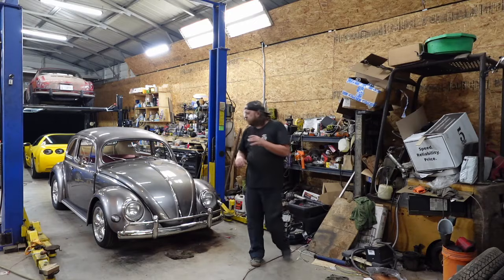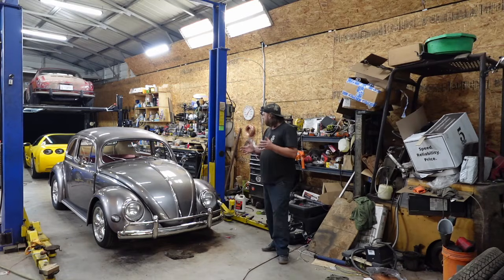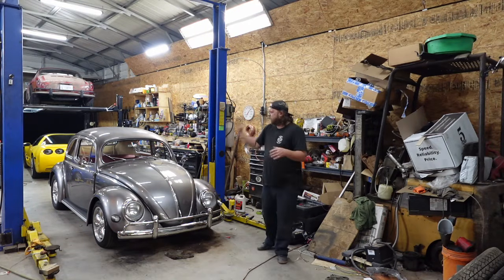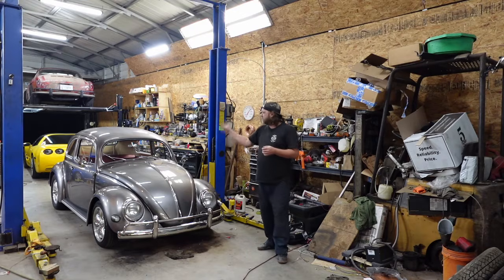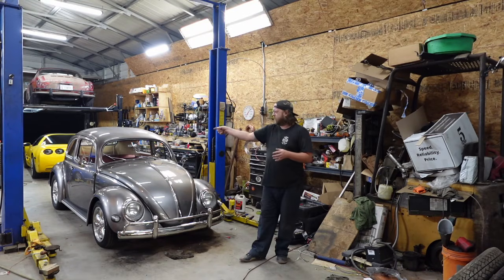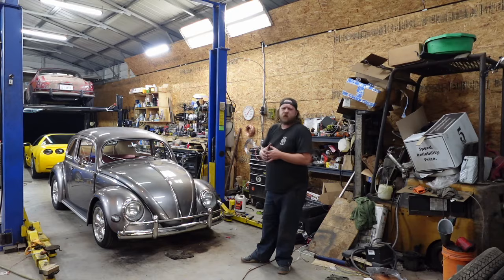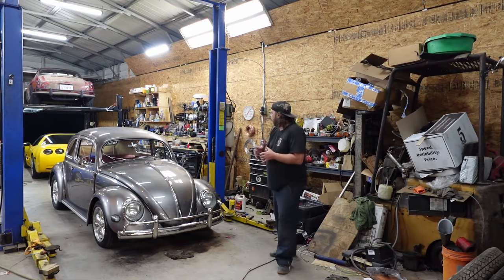Right here, 58 Beetle. It's been on the channel a couple times before. If you've seen this car on the channel, we've done the electrical on it. It's been through a restoration. We didn't do the restoration here, but we jumped in for button-up stuff. Anywho, did the electrical, got all that working, did some engine work to it, fixed that door, I think, and put a 2-inch narrow drop adjustable beam on with disc brakes. Sure, we've done other things, but that's the only thing I can remember now.